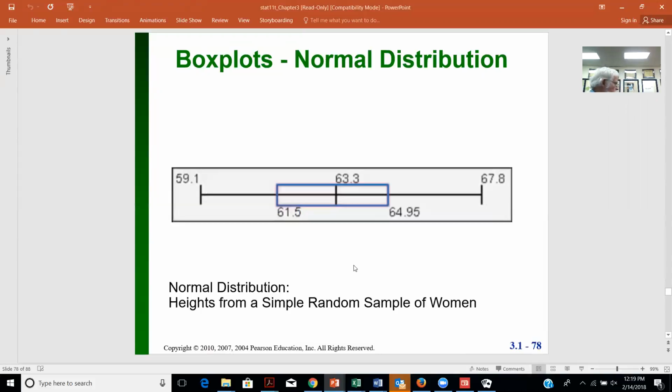Does that generalize to all women? No, I know women who are 4 feet tall. I also know women who are 6.5, 7, close to 7 feet tall. So it's not obviously all women. This is a sample. But what it does is it tells us that in a large enough sample, it's going to be pretty much a normal distribution, because height is a continuous type of quantitative data. Okay.